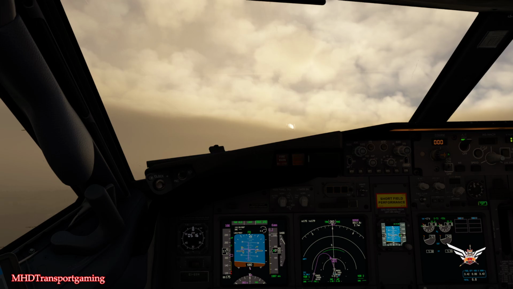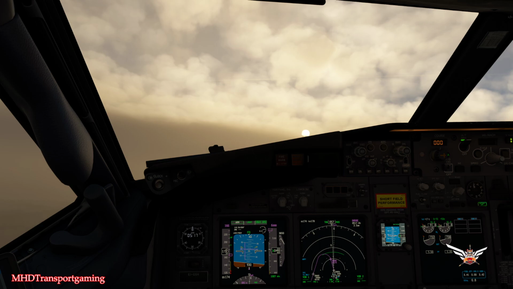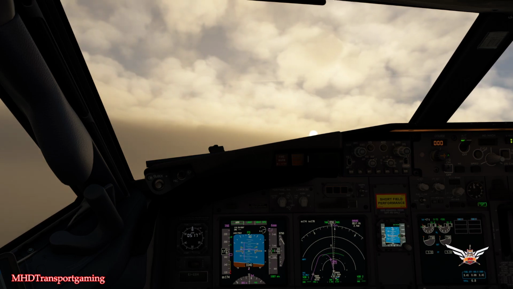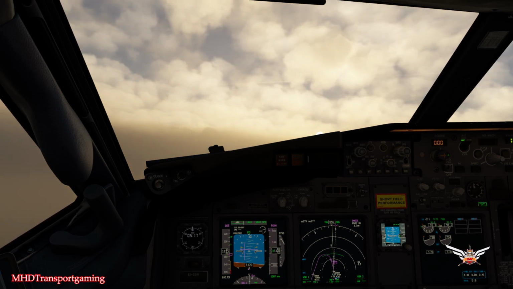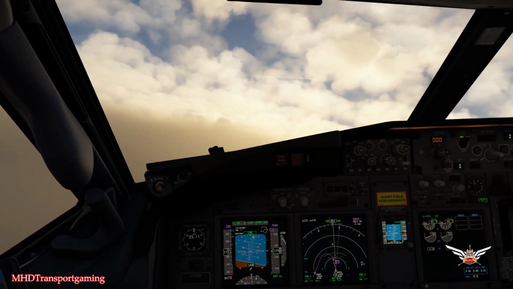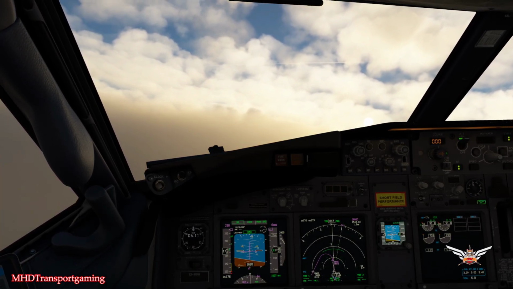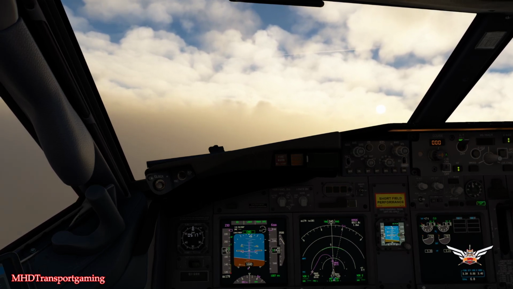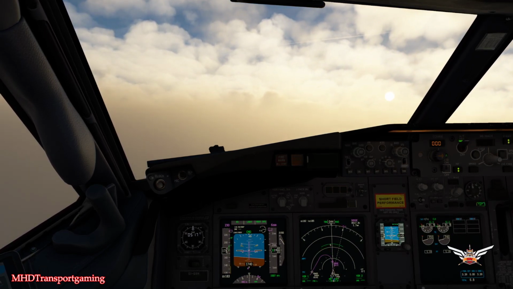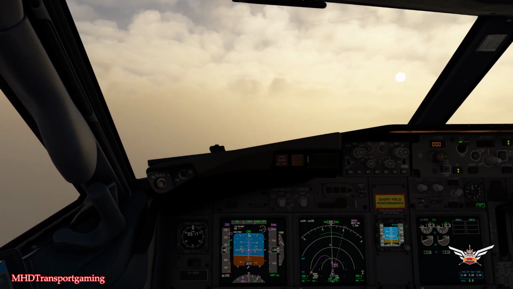Okay, start the turn. Okay, at this point you could select the autopilot. It's going to take over for us. I normally fly the departure by hand. We'll let this continue on via autopilot.